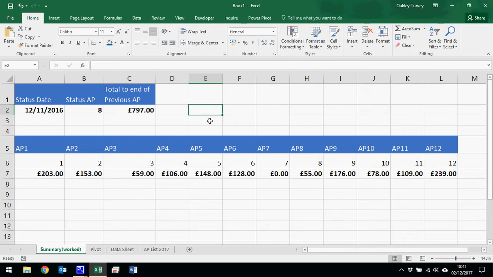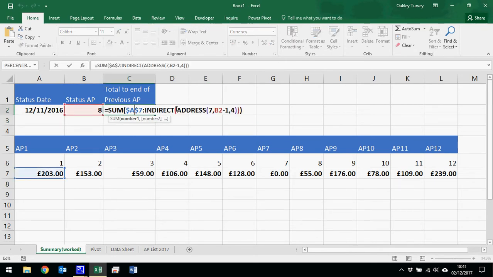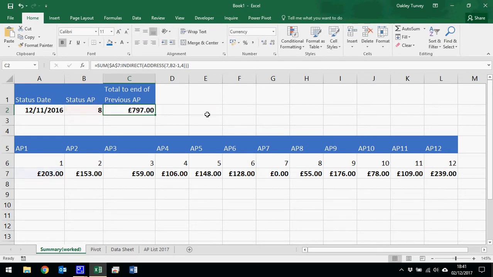Now I can do away with that cell completely because it's entirely contained within here. I've got the address within there. But when you're actually building the formula or function in the first instance, it's much easier to use a helper column to build it. Okay, and there we have our answer.